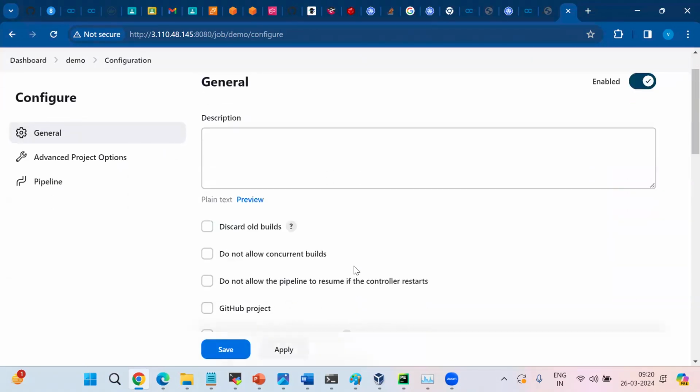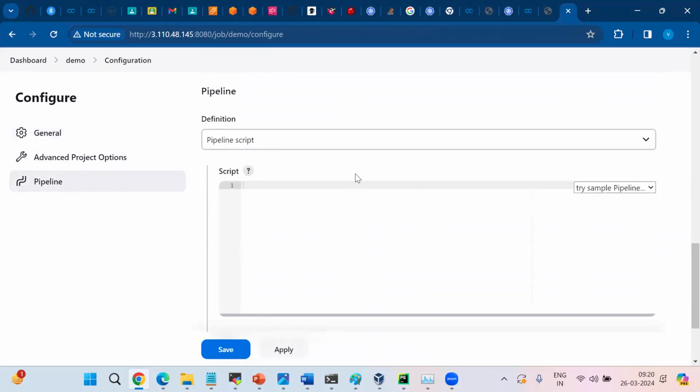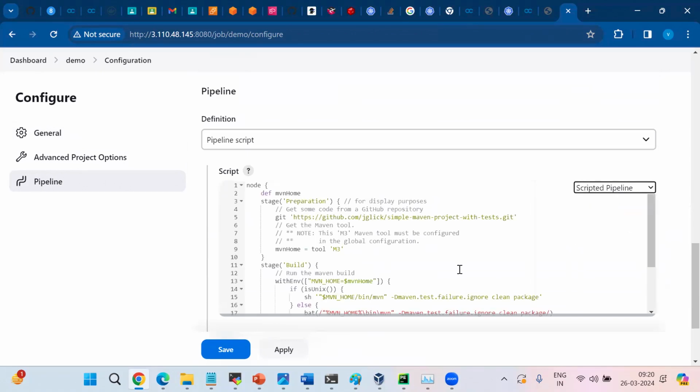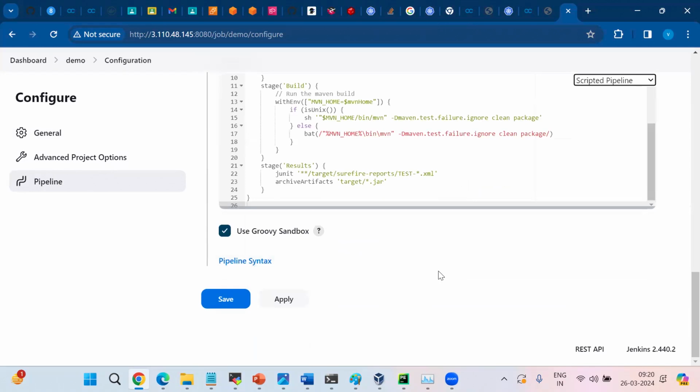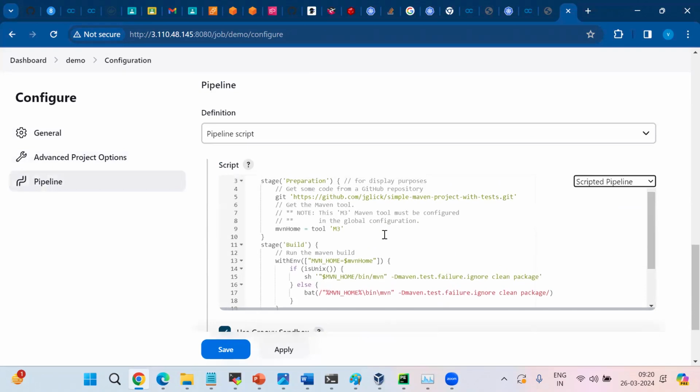So if you can see here, the pipeline script, if you click here, scripted pipeline. So this is the Groovy script one. The difference between Groovy and declarative I will show after completing this Groovy script.